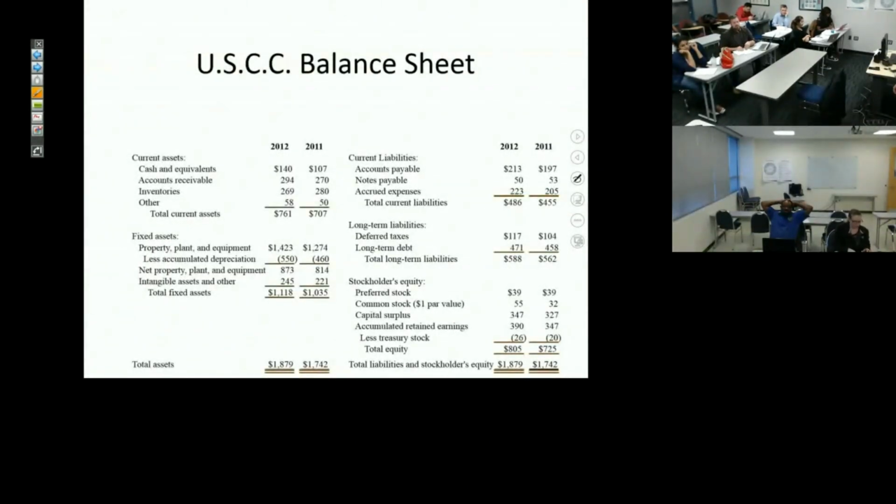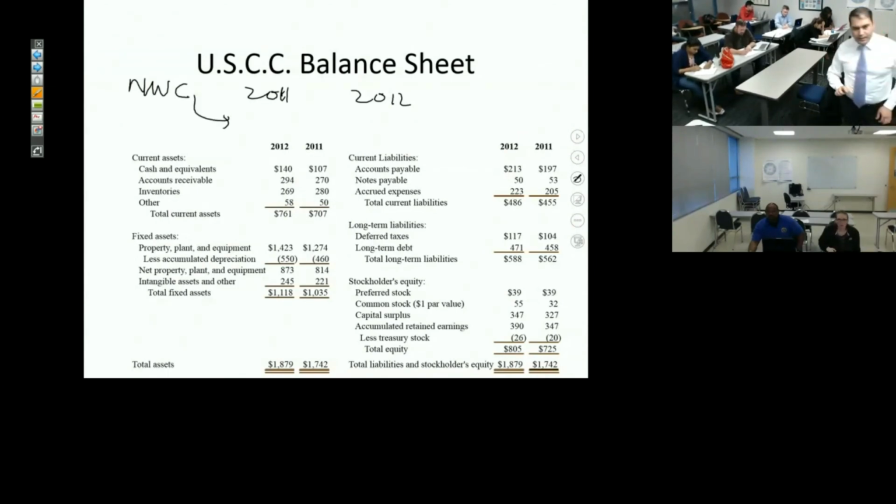So this is the same balance sheet that we discussed last week. And I told you that we will be dealing with the same balance sheet, and the same income statement by the way, for quite some time. So let's look at this now. What is the situation? Can you guys calculate the net working capital for 2011? I need the answer from Woodbridge. So, net working capital for 2011, and then we also need that for 2012. 707 minus 455, current assets minus current liabilities for 2011.